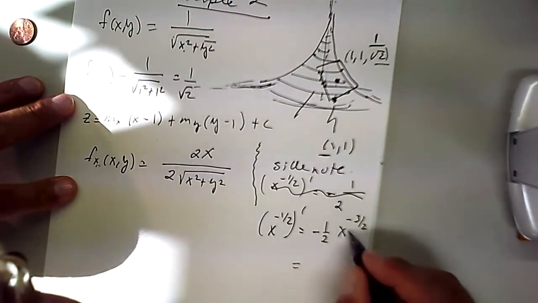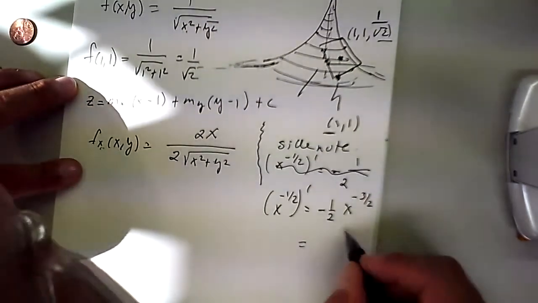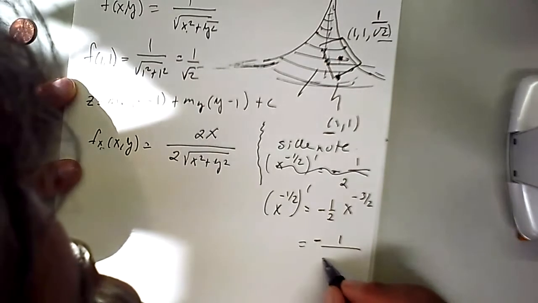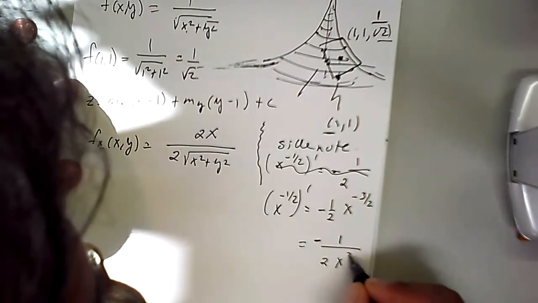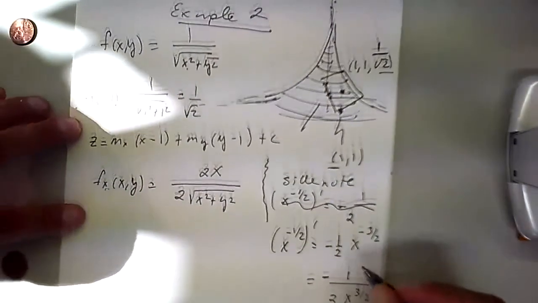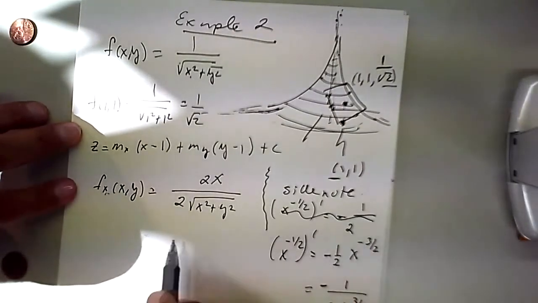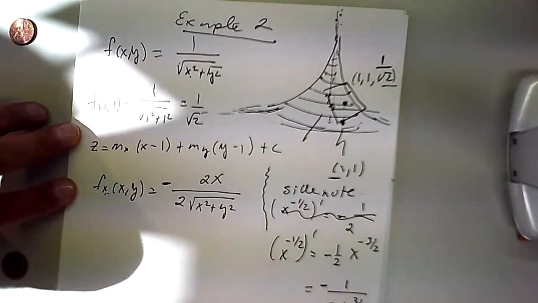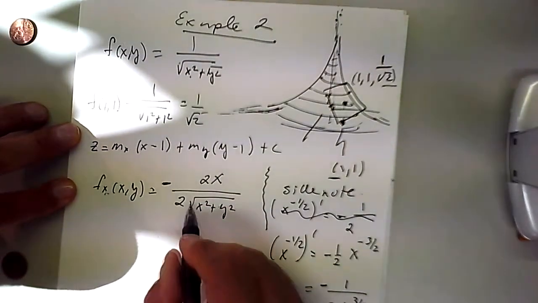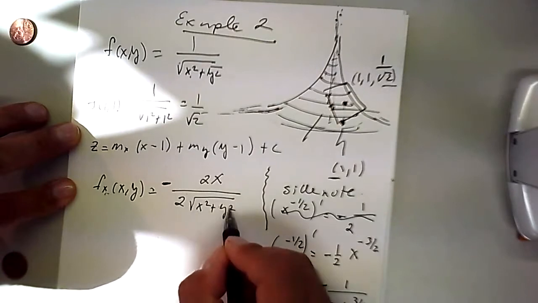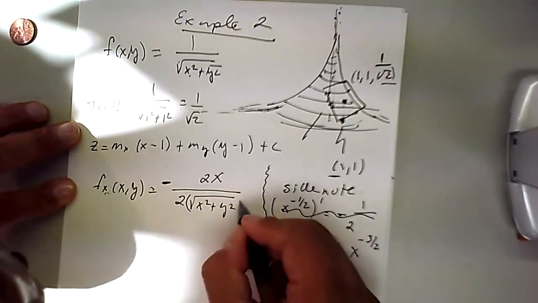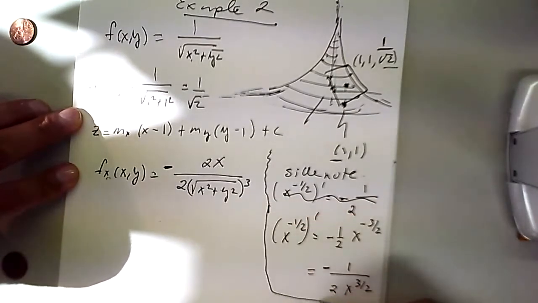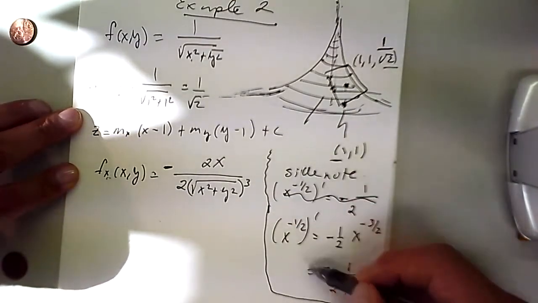Putting this in the denominator, with a positive exponent, we end up with 1 over, well, there's a negative, 2 times x to the 3/2. Ooh, good thing we checked. So there's an extra negative we should have here. 2, that's this 2, x to the 3/2. So this is the input to the 1/2, but then we've got to cube that. So this side note is relative to Calc 1.